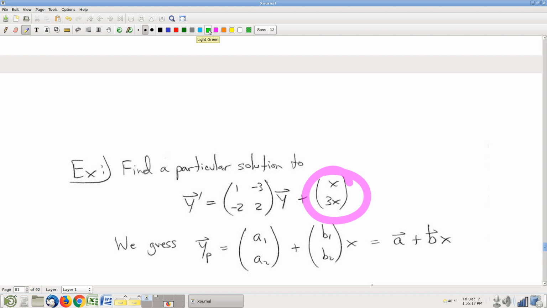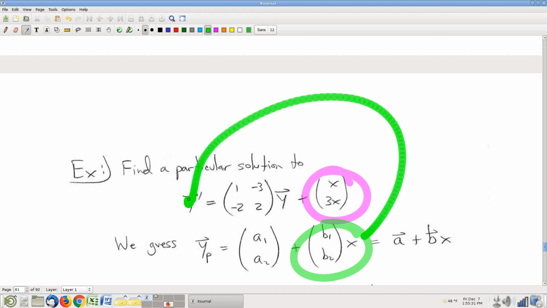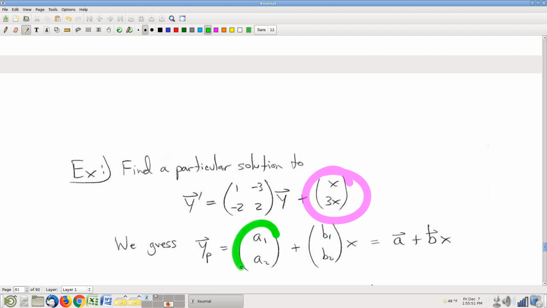So same thing you can do here. So looking at that right-hand side, you see we have a constant vector times x. Seems plausible that a constant vector times x ought to be part of the solution. Oh, but wait a second. If I have a constant times x as part of the solution, I'll be taking a derivative of that. That's going to make constant vectors show up. Well, there's no constant vector on the right-hand side. There's no constant vector in the current guess. Where would that constant vector get balanced? Right? So you speculate maybe there would be a constant vector in the solution as well. It's the same rationale that we used back in 4.3.